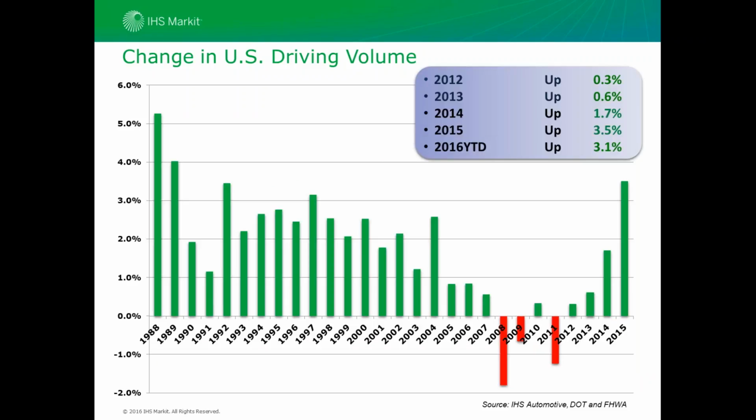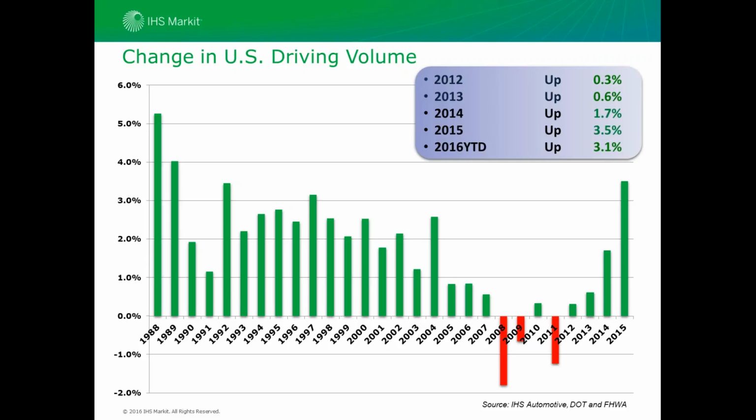And it kind of jumps out at you when you look at it this way. This is almost the same time period, looking at year-over-year changes in vehicle miles traveled. Anything green above the line, that's a good thing. That's an increase. Anything red below the line, that's bad. That's a decline in VMT. And as you can see, we've just come off 3 out of 4 years with pretty significant declines. We've just come off of 4 straight years of increases.